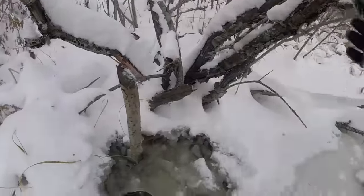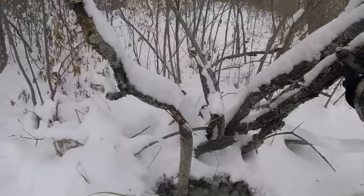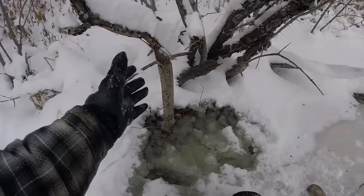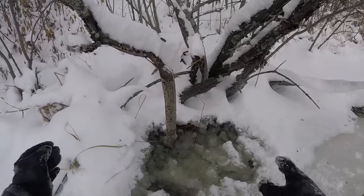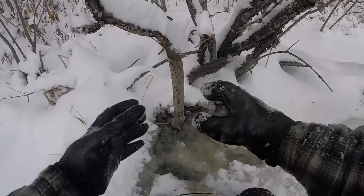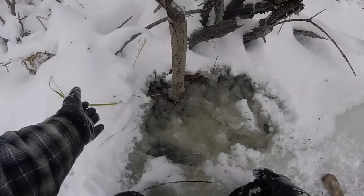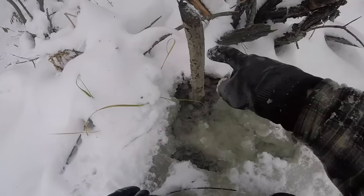You guys, I think I got them. This is how I find out a lot of times if I have a beaver in a trap. You guys have seen me do this. If I get up to this trap and I hit this stick, and it just doesn't move, that means there's nothing in there. When you hit this stick sideways, the trap moves on the stick, and if there's a lot of weight in that trap, it will move back and make this stick move. Watch. See that? Boom. There it was. That means there's something in here, whether it be an aardvark or something.